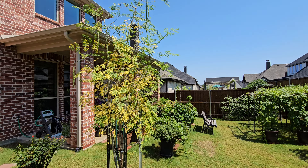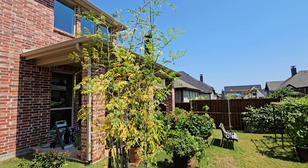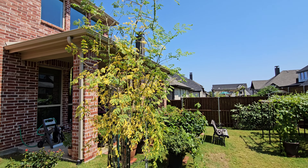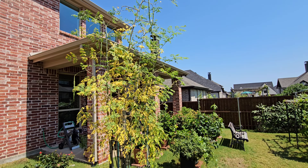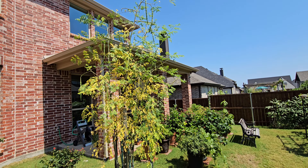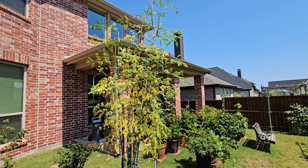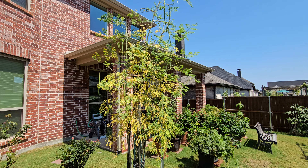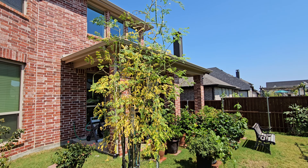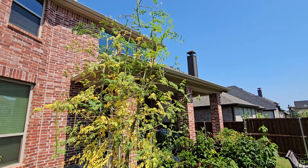We have one moringa. For some reason the leaves are getting yellow. I think we didn't water for three days — it was raining, but there was not enough water in the pot. Maybe that's why. I did put some Miracle-Gro. Hopefully within a couple of days we'll get to see the green leaves. We cut actually a lot of them, and some of them are still here.